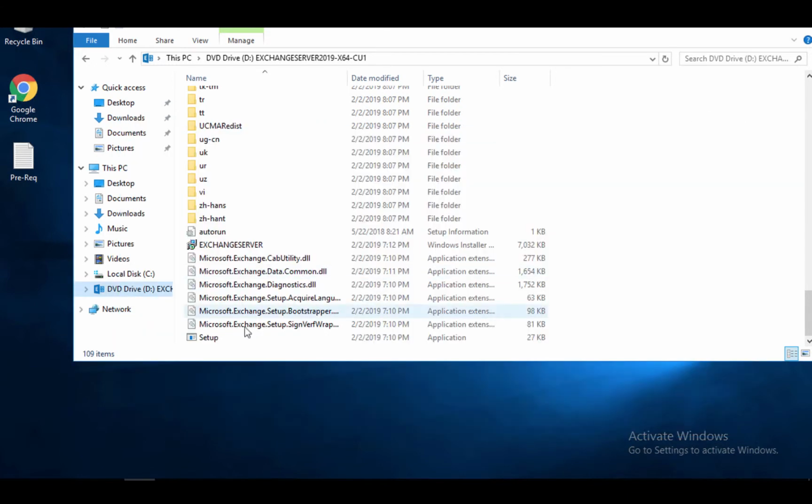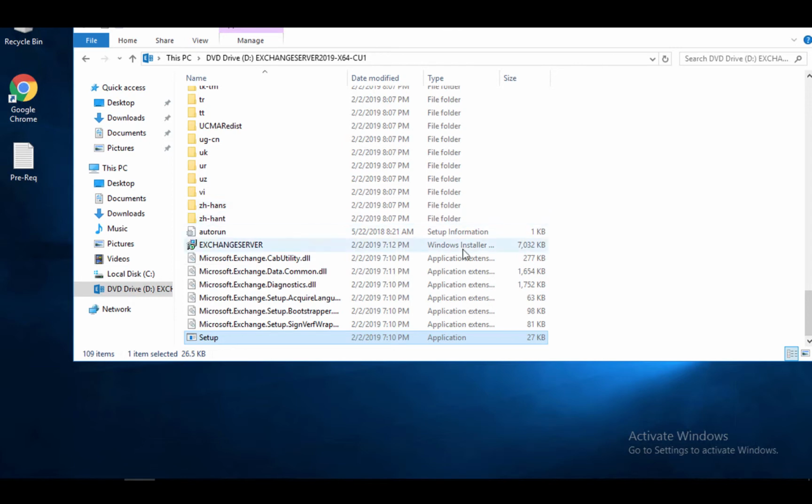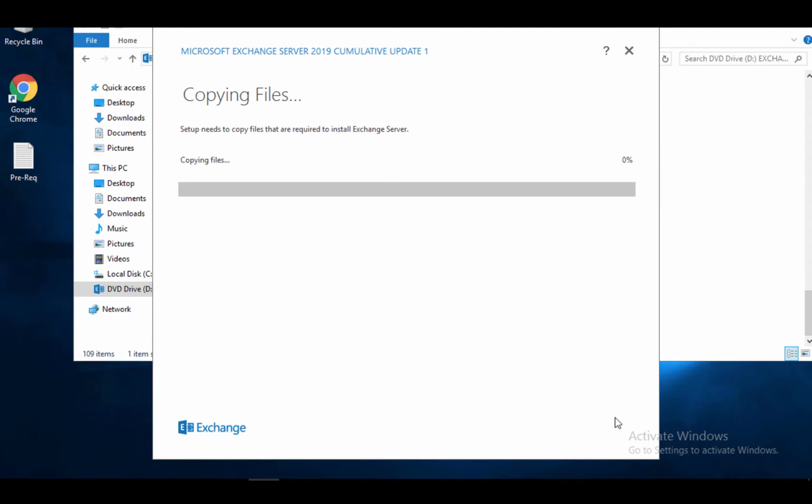Now let's get started with the installation of CU1 on Exchange 2019, as you can see on the screen. Just waiting for the setup to initialize. We'll select check for updates and start copying the file. Once that's copied, I will wait for the process to begin the installation.